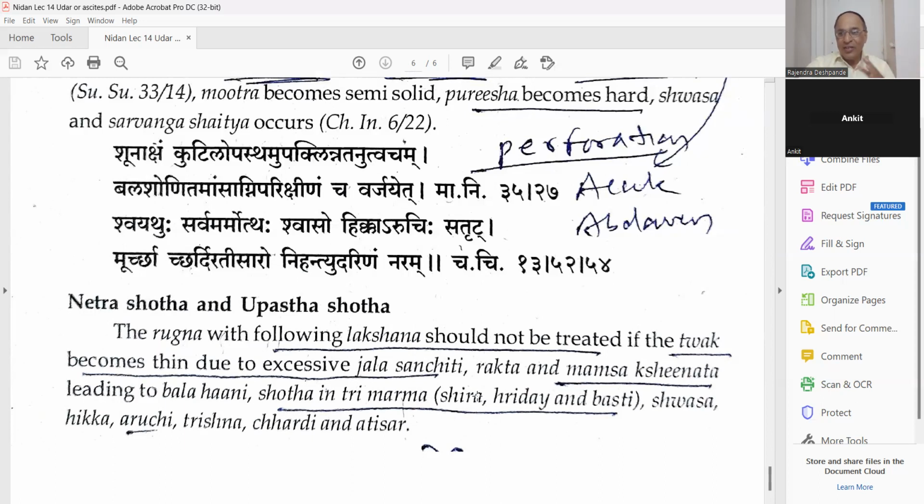Actually, Ayurveda cannot say that I will not treat this. But you inform the relatives and tell them that this is a very serious condition. I will try my level best, but the rest will be taken care of by God. I will do my best and God will do the rest. This should be your statement while treating this very, very difficult to cure type of condition, Asadhya Vyadhi.